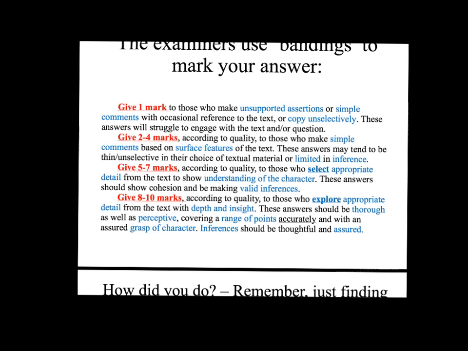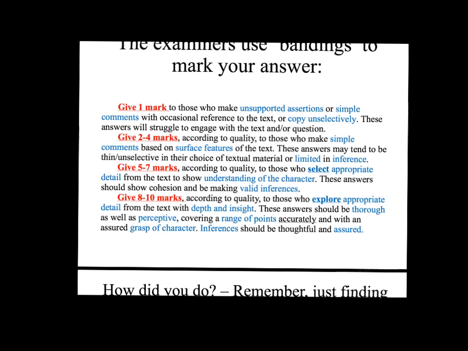For 2 to 4 marks, which still is not a pass, you've got simple comments, which are just based on the surface features. So it's very obvious the things that you're writing about. And, you know, your references to the text is limited in terms of inference. So perhaps you are quoting, but you're not really saying a great deal about, not making many comments about the things that you've picked out.